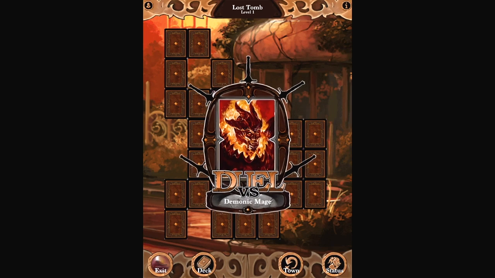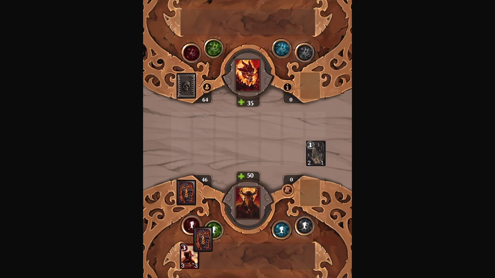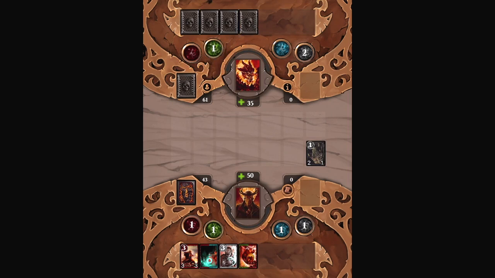So this is where the TV show came from. Dun dun dun. Okay, we have a skeleton out. It already has +1 attack, which is good.